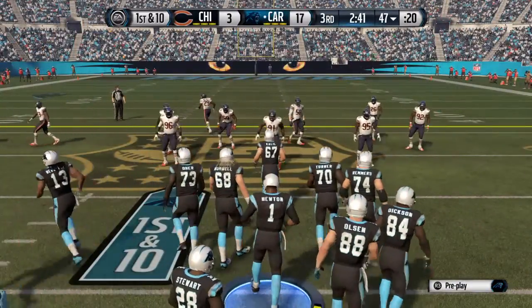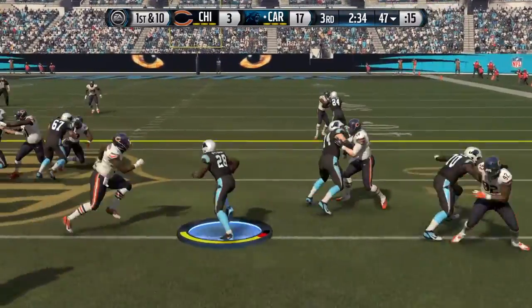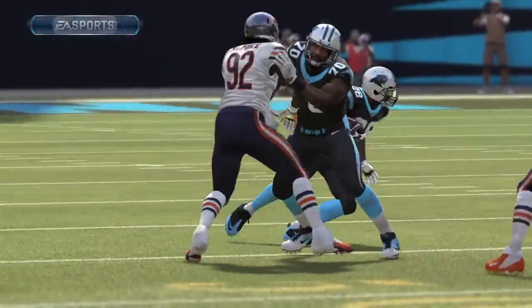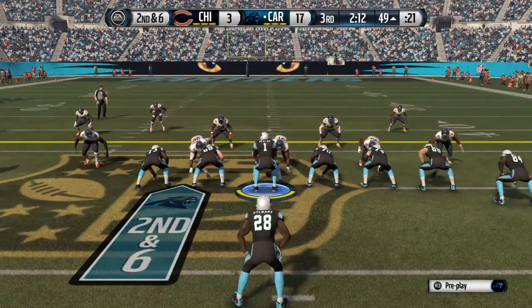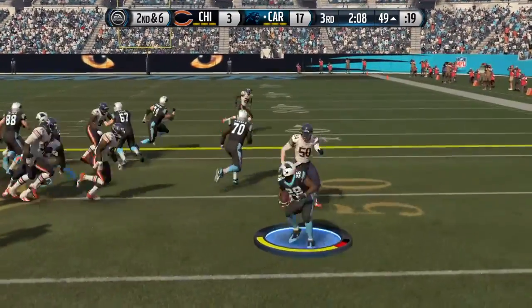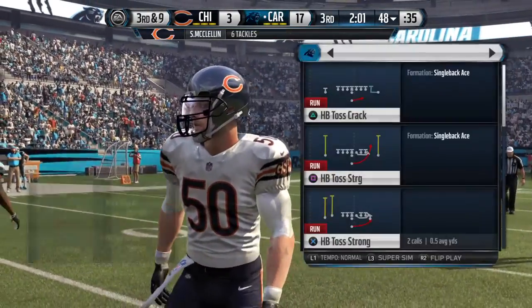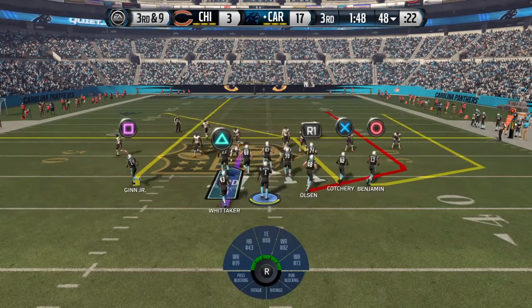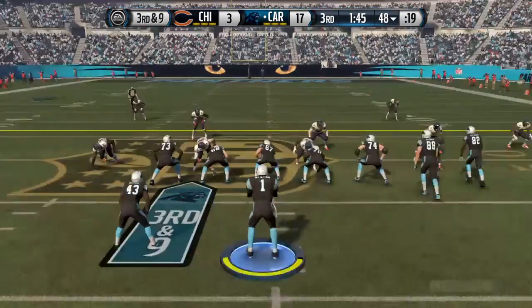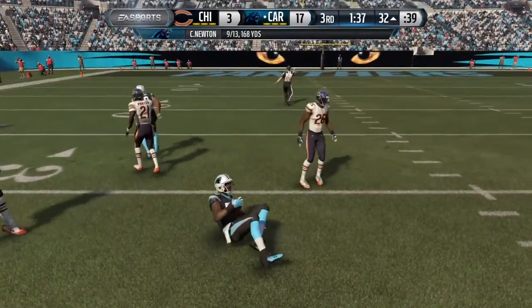They come to the line of scrimmage — first down. Second down and six. Panthers lead right now, but not everything is going their way. Stewart's had a tough one, especially down the stretch. If they want to control the game, they need to go back to him for some more touches and try to get it right. Keep giving him the football, keep mixing the plays up. Don't get obvious in your play calls — if you do, the defense will have everything on your side.